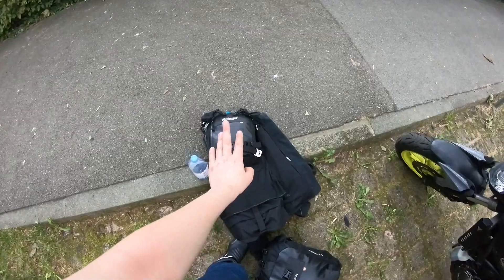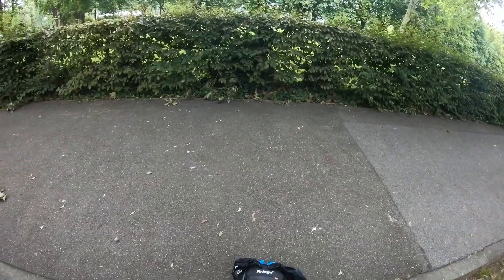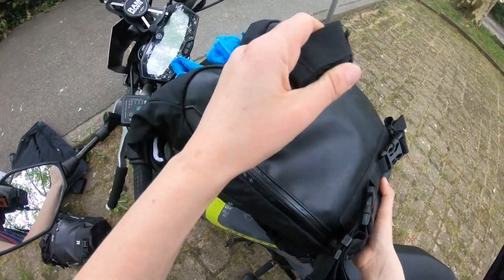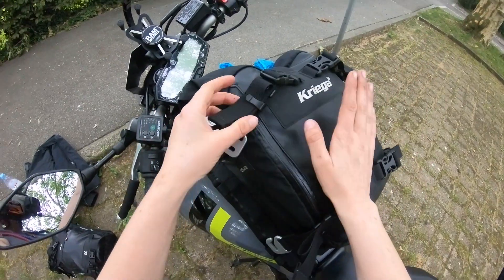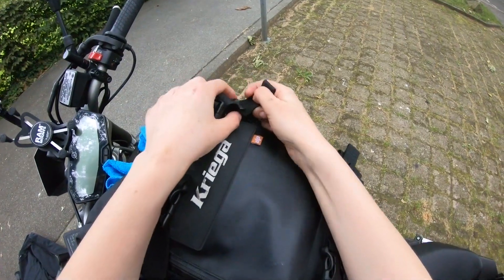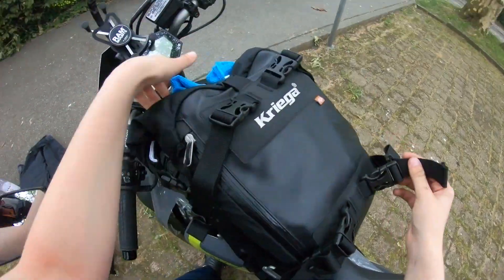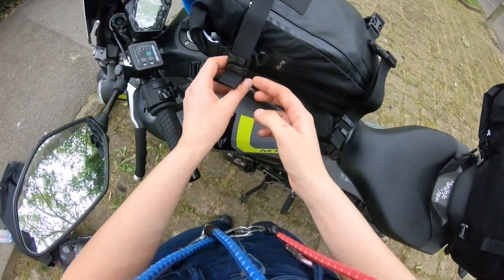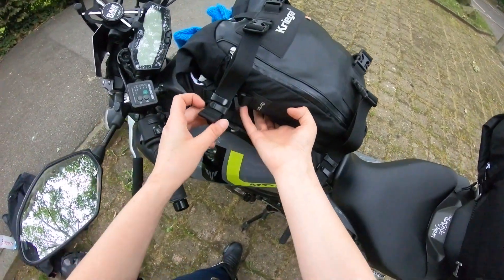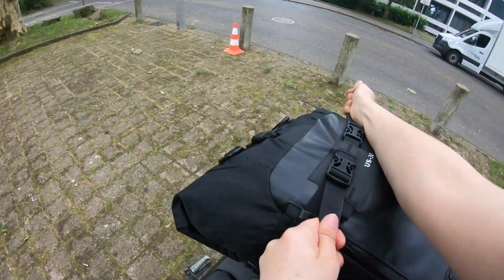In this one, my 10-litre, I have all my emergency need items: my purse, my passport, an important documents folder with all my photocopies — medical insurance, bike insurance — and all my charging equipment for my cameras and GoPro, helmet cleaner, and a towel. Another good thing about these Kriegers is you can buy a tank converter and convert it into a tank bag, which is quite cool — just tighten it up and the next bag goes on top with the clips.